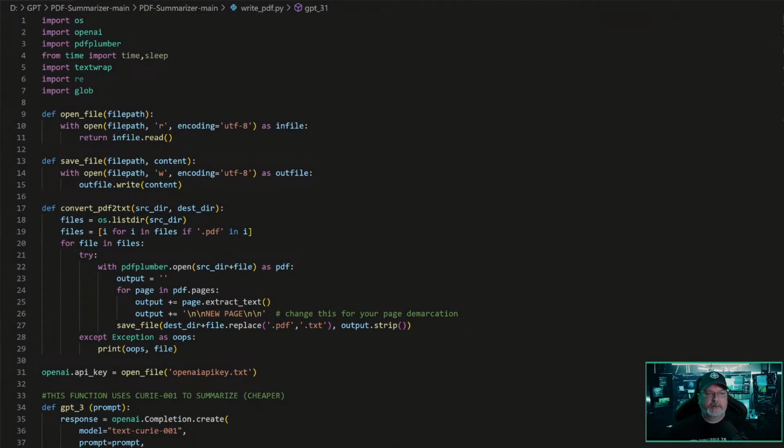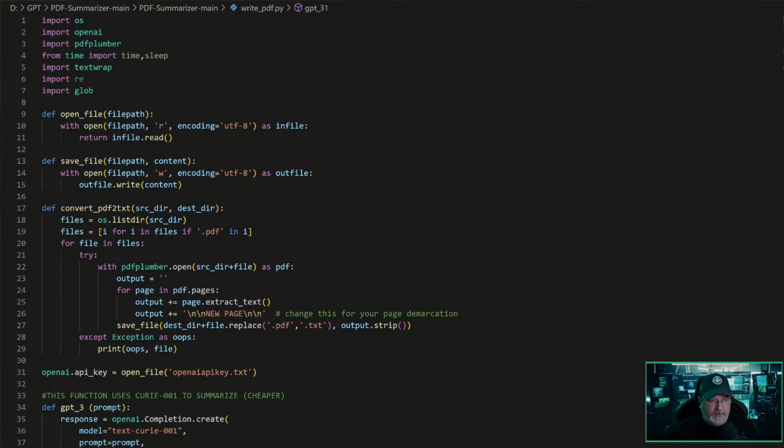PDF Plumber is for ingesting PDF files and turning them into text, and doing other things like that, but we're just converting it to text. And then we have textwrap, which is going to give us our chunking ability, which we'll talk about. Same thing with glob. So these are just libraries that we need to use.